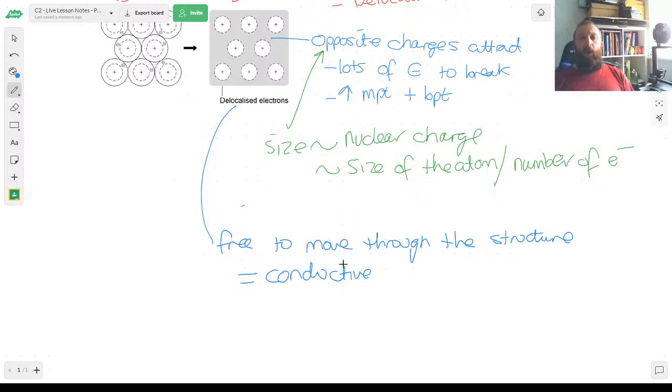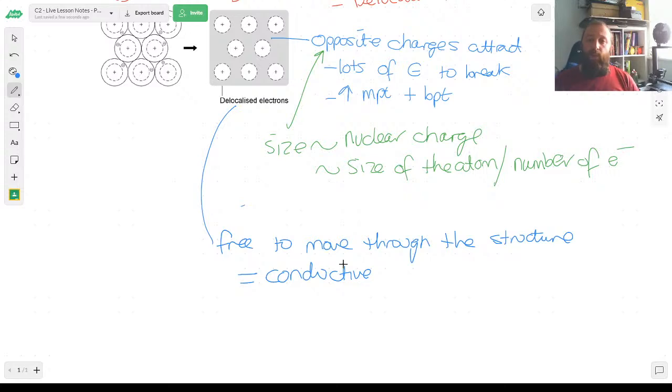It's quite important that we understand that it's not just electricity here. Obviously, if we connect this up to a battery and we create a potential difference between one part of the metal and another part, then the electrons are going to move from one potential to the other. So we're going to carry this charge as the electrons move through that structure.